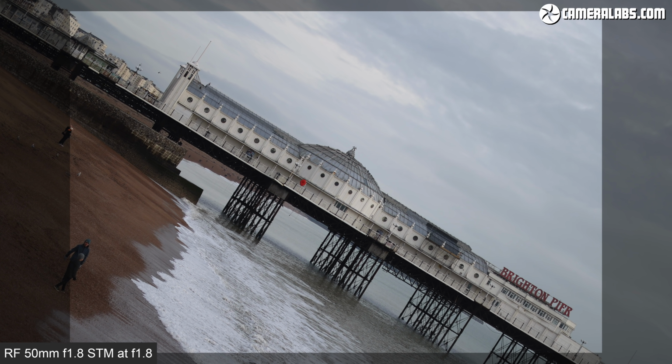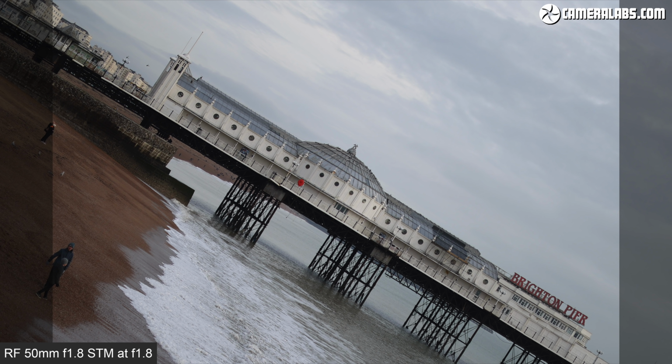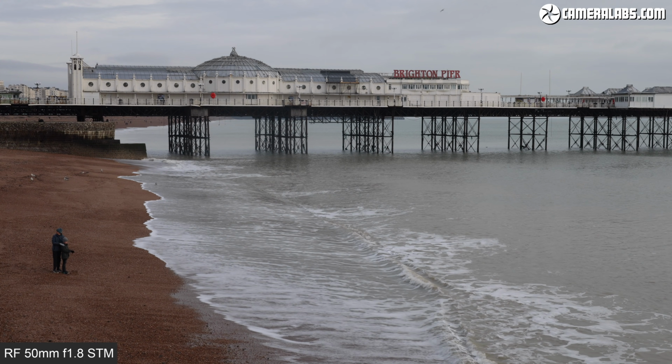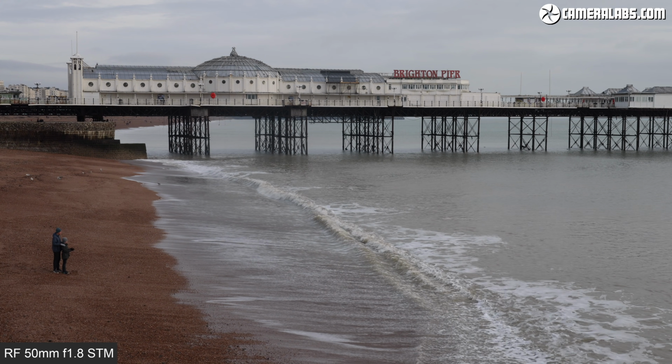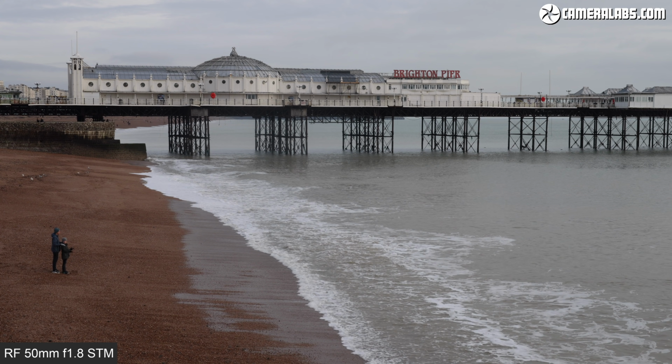This represents a welcome upgrade over the older EF model, which quickly softens beyond the middle, at least when it's wide open at f1.8. The RF 50mm 1.8 is also a flexible lens for video shooters, delivering a roughly standard field of view and also capable of attractive shallow depth of field effects.